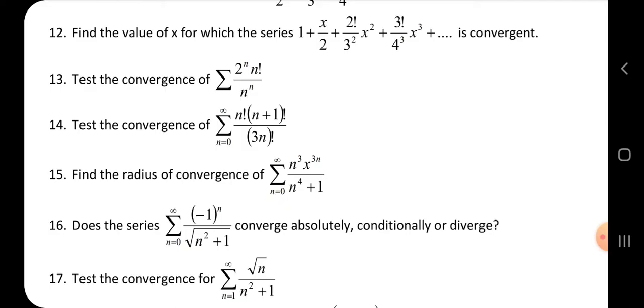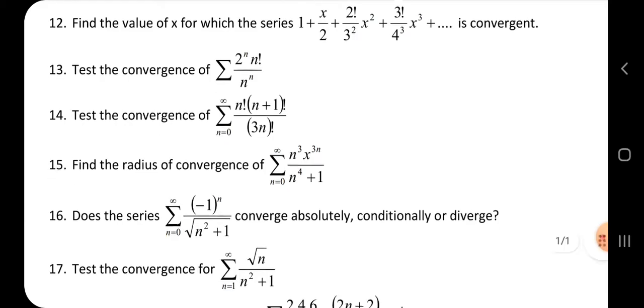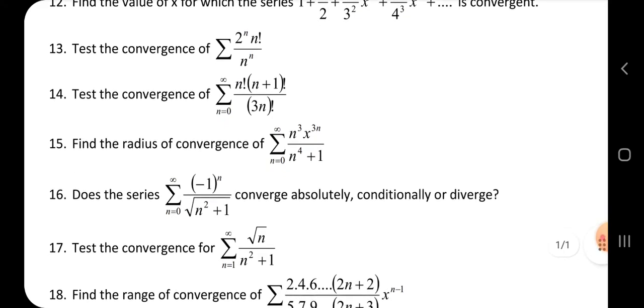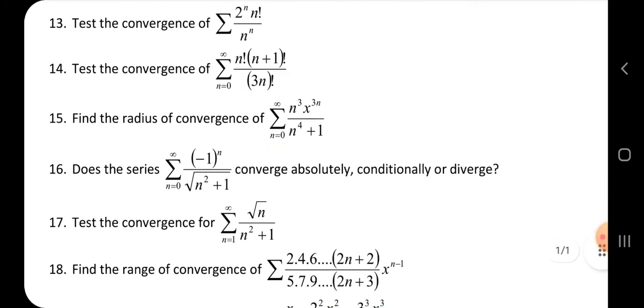And for D'Alembert's ratio test, it is just un+1 by un. Normally, it is applicable when a product of terms is given. Cauchy root test is applicable when the general term consists of a power n. And Cauchy integral test is applicable when the general term is integrable. If you can find the integration of the general term, you can use the integral test. Raabe's test is applicable when the other methods fail. In that case, you can use Raabe's test.